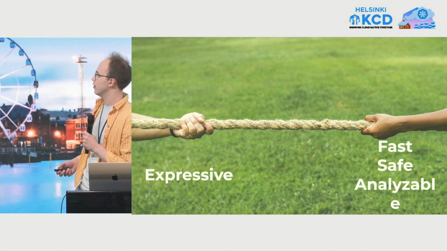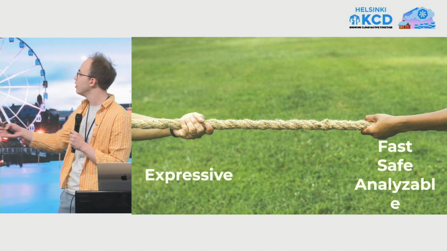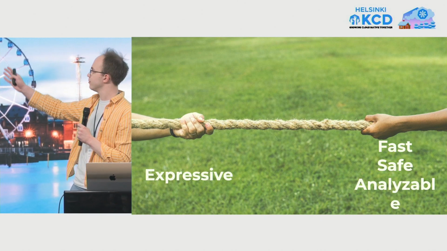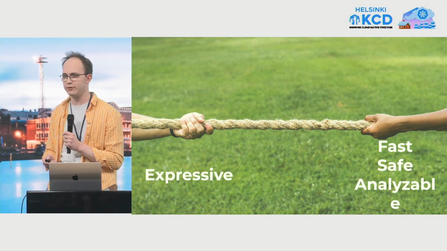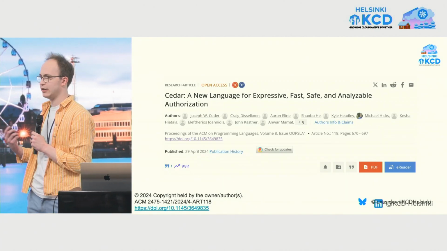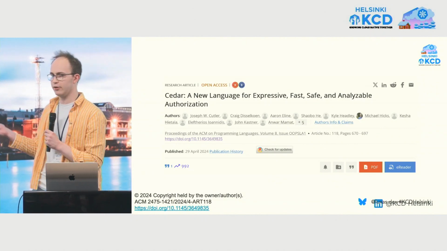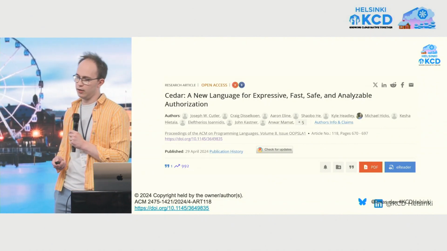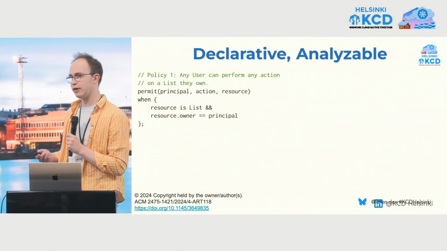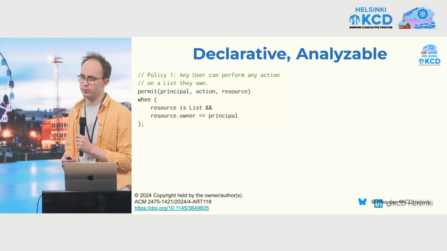And on the expressive side, you have full power if you write in a programming language like that shown, and the most simple mechanisms are on the other side. So what is in the middle? Can we strike a compromise? This talk, this lightning talk, is about Cedar. It's an Amazon open source project, and this paper I highly recommend from them, detailing the design. Basically, it's a language, an authorization library or engine that lets you write declarative and analyzable access control policies.